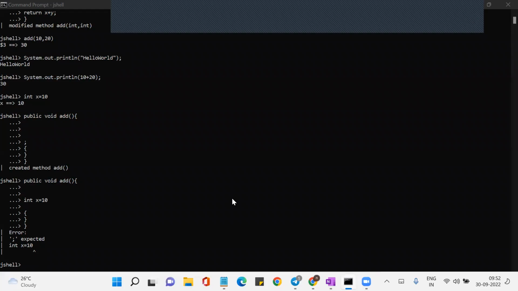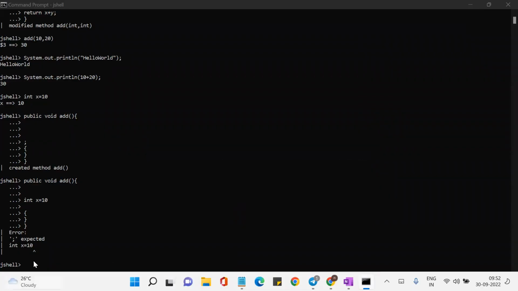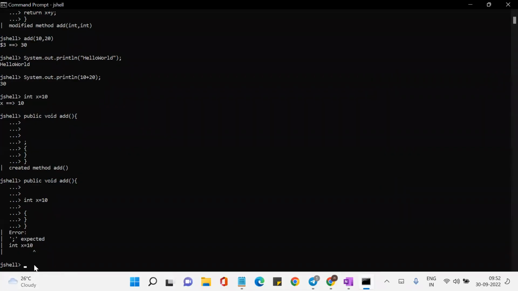A database connection? No. If any imports are required, can we do imports? Automatic, yes, automatically the imports will be there. Look at here. Only the package statement is something which you cannot declare in the JShell. Those are the things that I'll be covering in the next class. But whenever you are executing this program, can I say that the java.lang package should be introduced? Correct? In order to write this method, by default, the java.lang package should be there, right? Yes. So when I am writing the method, automatically from where the imports are coming, JShell will take care of those.